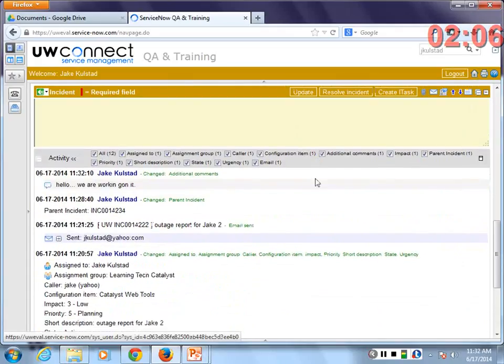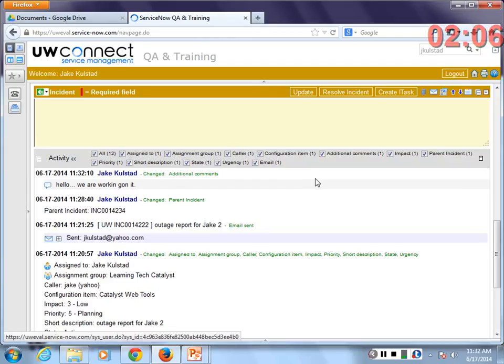So if I look in the log of this child incident, I can actually see that this went out. There's a little nuance in the system where the email, you notice there's no email icon here? It takes a second for them to be queued up and sent out. So if I come back to this record in 30 seconds or a minute, the email will be there for me to verify. You're going to have to trust me on that one. So an email will go out. It will contain the description of the child incident and the communication via the comments from the parent. Is that clear? So I can communicate out to many records at once.